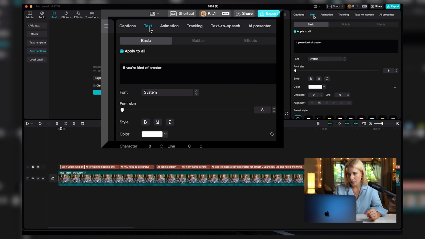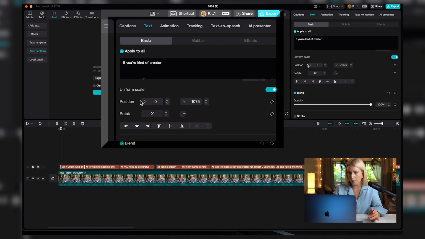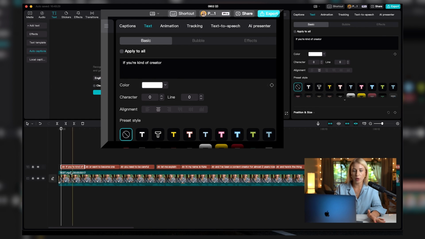So let's come back to text. And in here, there's a bunch of settings that you can change, and we'll go one by one for them. But one thing that I want to mention beforehand, and this is a super handy feature in CapCut, is the apply to all feature. So what it means is that if you leave it on, which is on by default, whatever changes you will be making will be applied to all of the captions, all of the lines in the whole video. If you turn it off, whatever changes that you'll be making right now will be only applied to the caption, to the line that is selected currently. So I'm just going to turn it on. I'm going to tap on it.